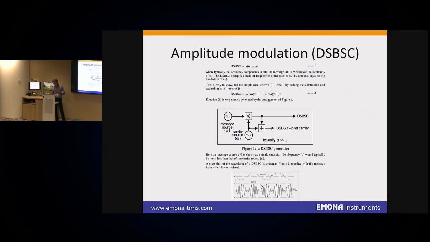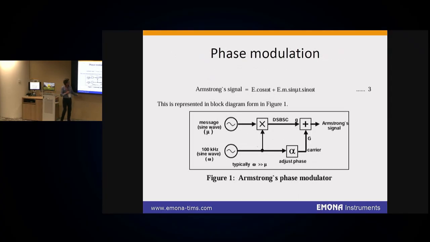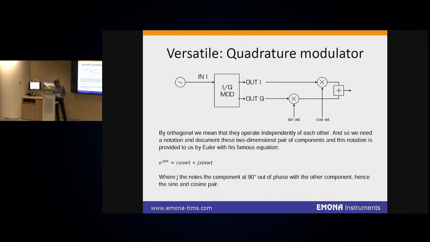So for amplitude modulation, you can see here that we are only manipulating the amplitude of a single carrier. For phase modulation, we have created a second RF carrier with a phase shift of 90 degrees. So we find that by manipulating two orthogonal RF carriers, sine and cosine, by two driver signals known as I and Q, in phase and quadrature, and adding the products of those together, we can create a great variety of modulated signals.